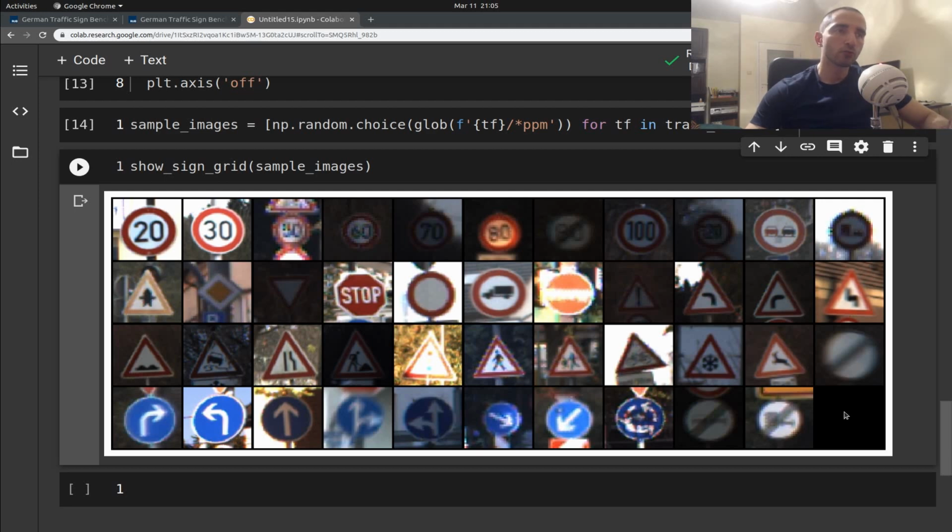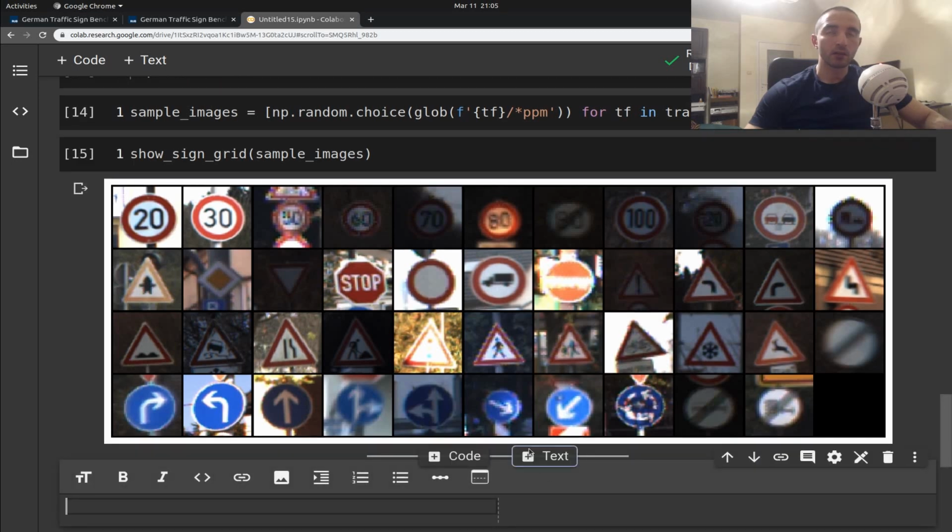So I'm going to start with a simple problem, and then you can try to expand on this. The simple problem is going to be to build a dataset that contains only 4 different signs, and those 4 different signs are going to be the priority road, the give way sign, the stop sign, and the no entry sign.